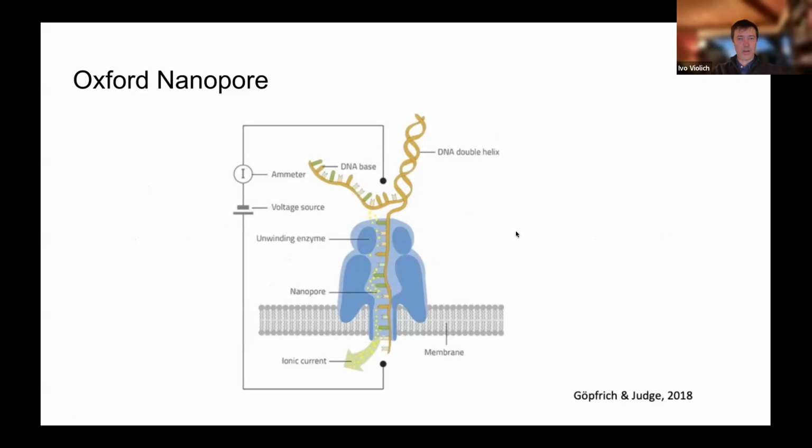ONT wants you to think about the electrical current as water going through a pipe. The pore is the pipe, and the DNA is like putting a stick into the pipe and disrupting the flow of the water. That's how you know what bases are going through as the DNA molecule goes through.